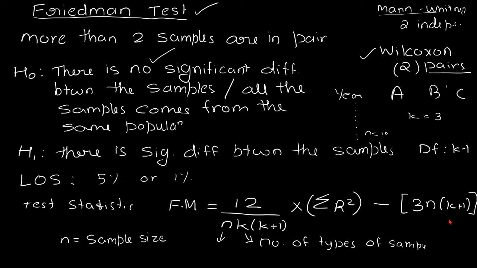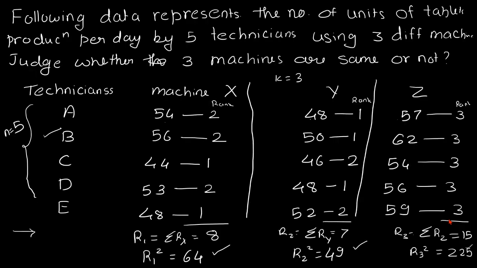Then next is the Wilcoxon signed rank sum test. In this, two pairs of samples are tested, and when more than two pairs of samples are to be tested with each other, we use Friedman's test. In this case, the first step is allotting the ranks, pairwise ranks. The procedure of allotting the ranks is quite different compared to Mann-Whitney and Wilcoxon. So you will have to keep this in mind.